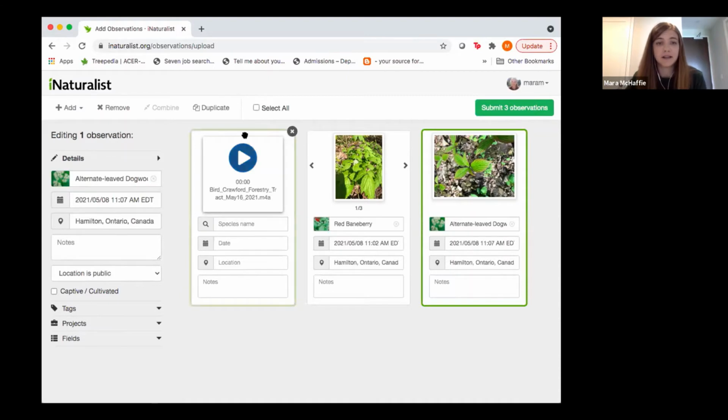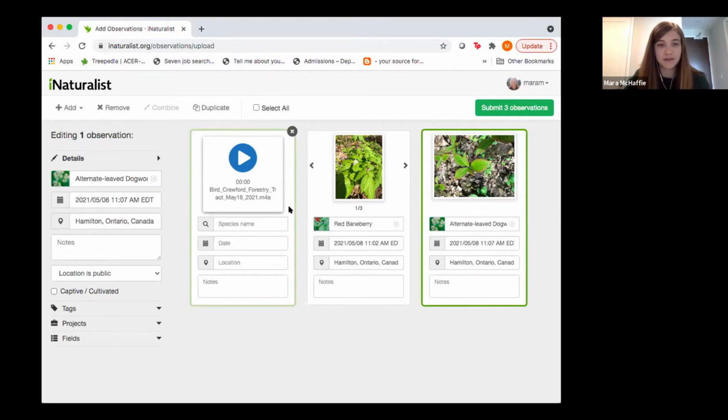Finally, on the left here, you can see that I've uploaded an audio recording. So iNaturalist will accept both photos and audio clips as observations, because maybe you want to record the sound of a bird singing or frogs calling or something like that, because many organisms can be identified by sound as well. The way that I upload audio recordings is I take a video with my phone and then I just convert it into audio format on my computer. So just note that iNaturalist will not accept video formats when you upload. So it has to be an audio file or a sort of photo visual file.